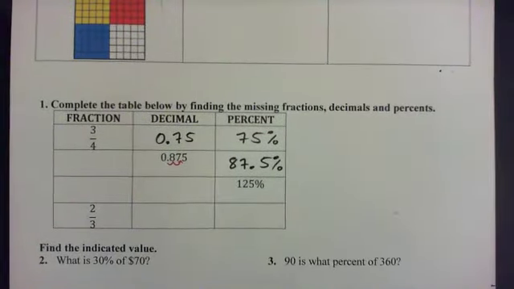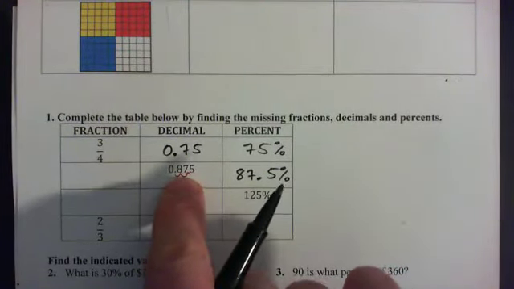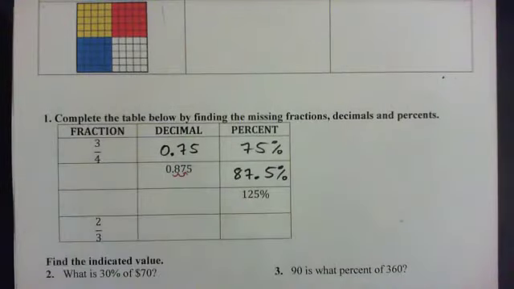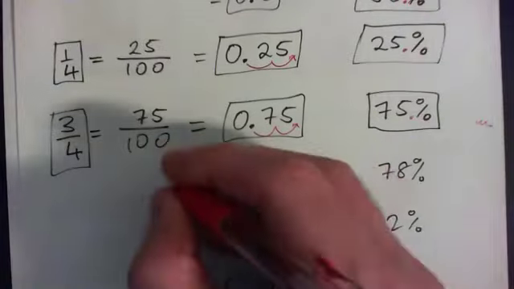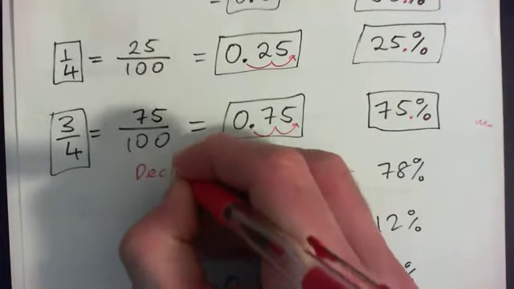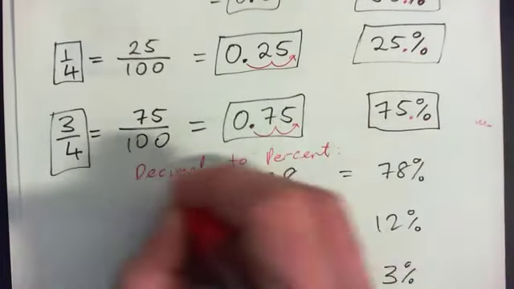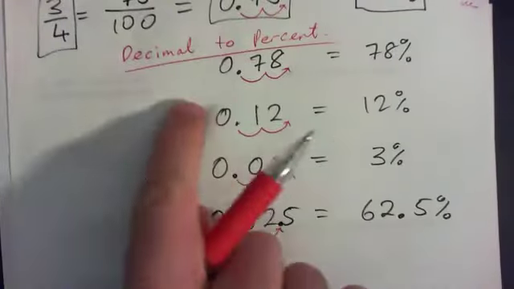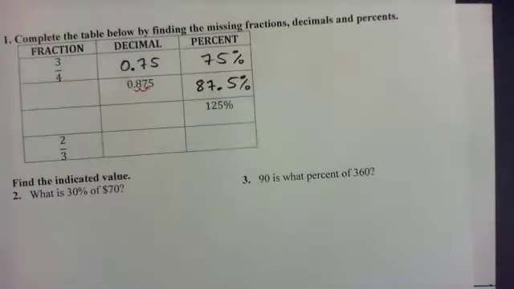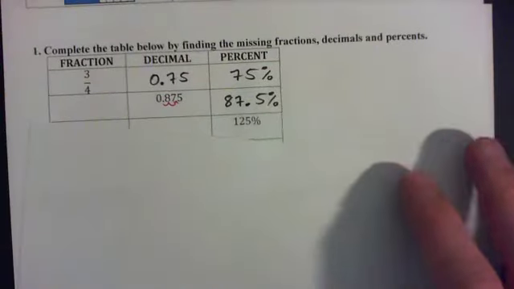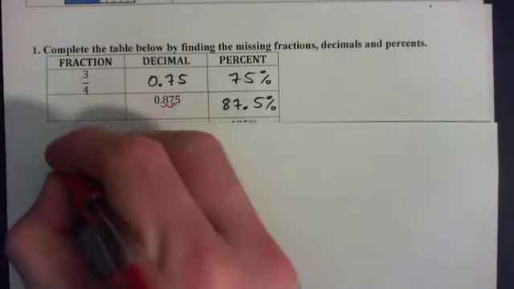So what we would like to know is actually how do we convert this decimal to a fraction? What we've done here, and we'll just do a little heading, is going from a decimal to a percent, wouldn't it? Decimal to percent, right? That was skipping 2 spaces to the right. Well, what we want to look at right now is going from a decimal to a fraction. Okay? Let's look at that.